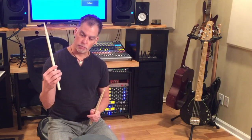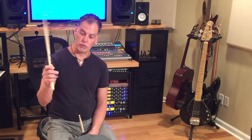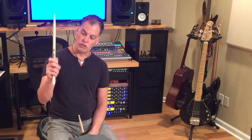Now, there's tons of videos out there on how to micro work the fingers, but the first key to that is loosening up. You cannot engage the fingers until you understand how to loosen up the grip, okay? So that's the next step. So let's loosen up that grip, see if we can get some bigger sounds on the drums, some easier double strokes that sound fuller and rounder and more accurate, and then we'll be off to the races.